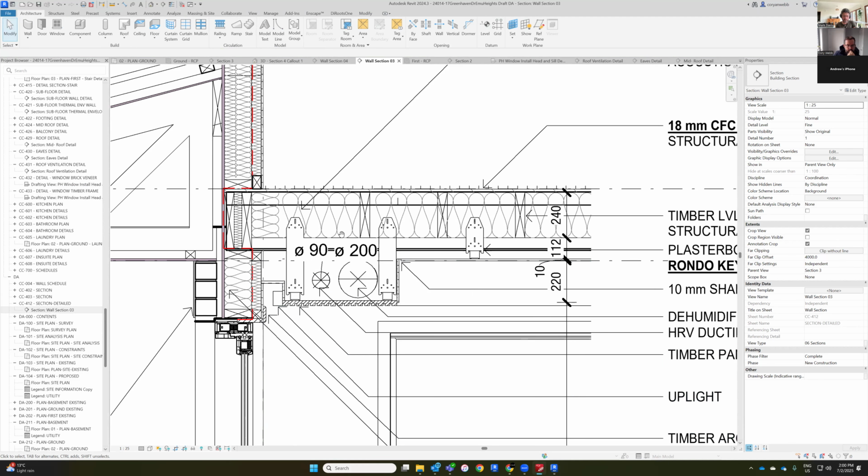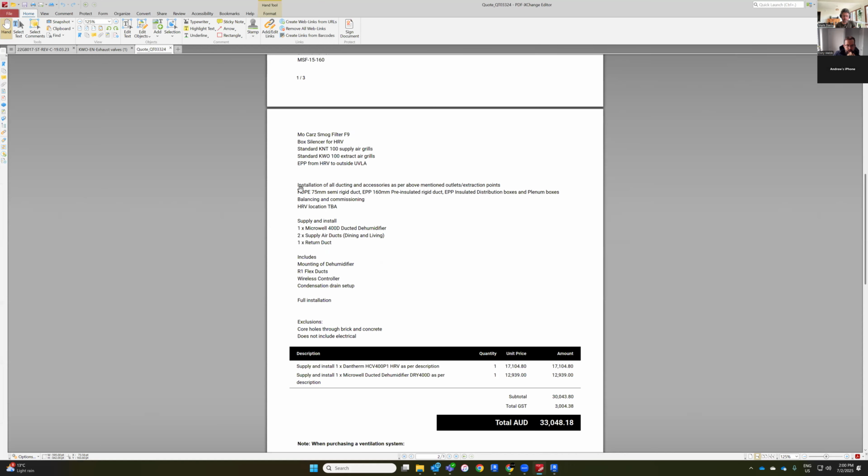Is there any issue with the proximity to each other? Oh, there you go, 75. It's even less. Okay. Is it 75? Sorry, just go up a bit there. Oh, this one. Yep, I can see that. And this is the one to outside? Is it the 160? Should be, yeah. Okay.